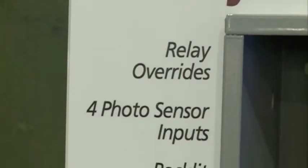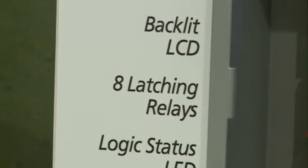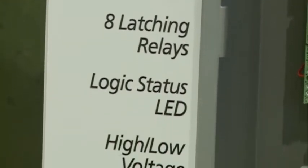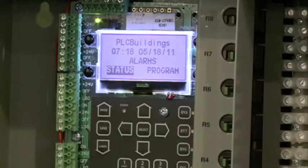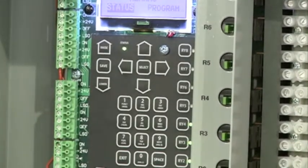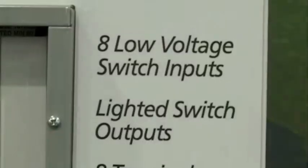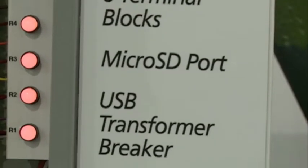It comes at a low-cost price point and this panel features time clock control with groups and relay overrides. It has eight relays that can be programmed into those groups and they come with mechanical latching relays. They also have overrides at the relay and electrical overrides for automatic mode as well. This panel also features low voltage switch inputs and occupancy sensor inputs, and we can do up to eight sensors from one panel.